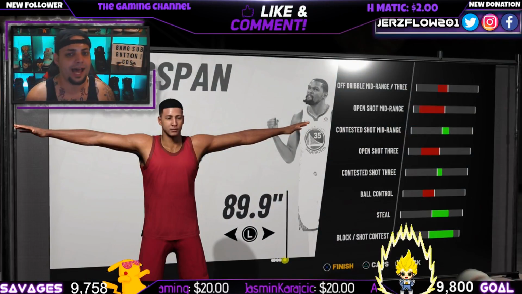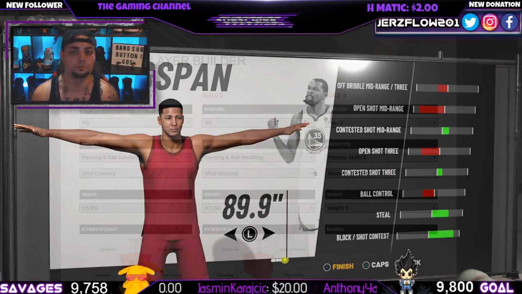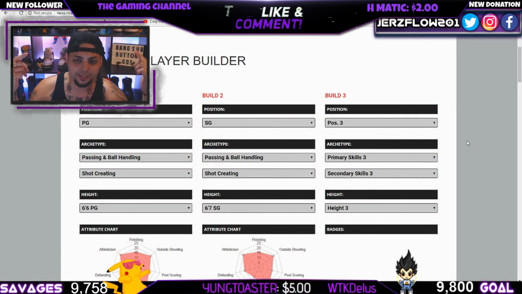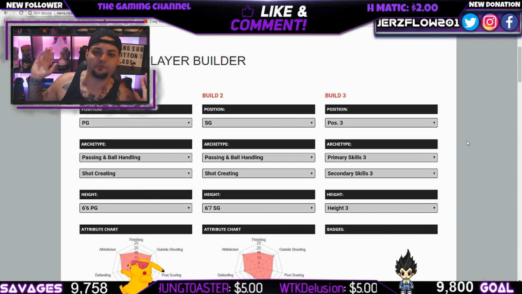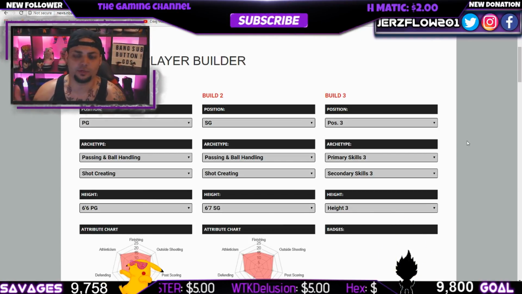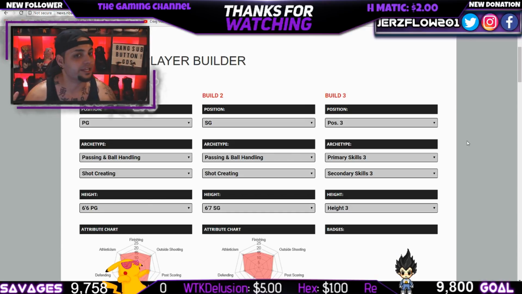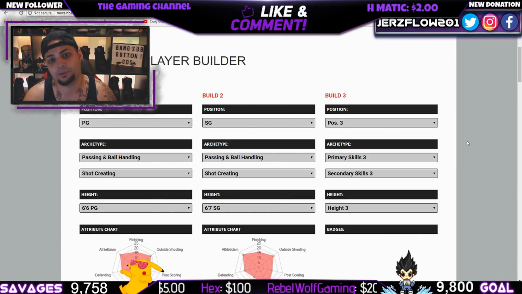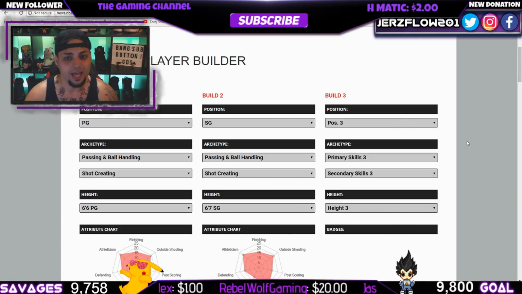how to upgrade him, how to make him the best MyPlayer possible. Really quick, on the screen is this website, which also the link will be down low, as well as that giveaway. But if you're not sure whether you want to choose the point guard or a shooting guard, I'm just saying go shooting guard. That's my personal preference. I think the shooting guards are definitely OP. The badges, everything is just so much better as a shooting guard.